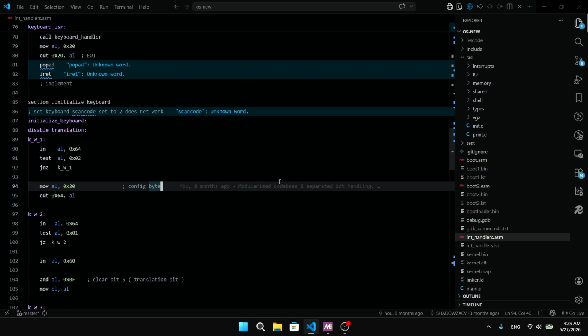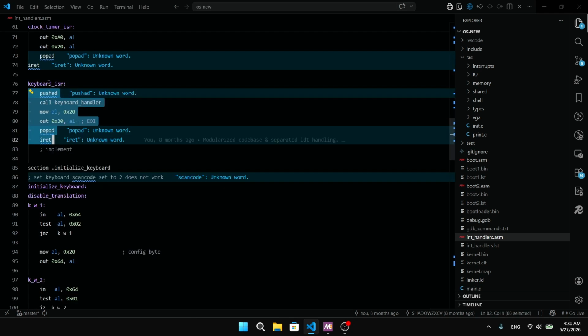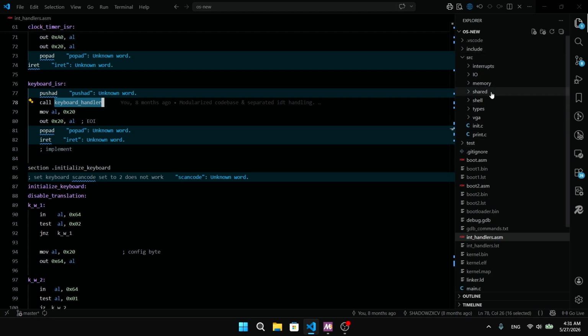Okay, now you have two things to worry about. First, how do you want to handle the interrupt, like the specific instructions, and where is your code living? You need to tell that to the CPU as well. We have a specific way of writing the interrupt. I'm not going to go into detail with this, but all I have to say is that I'm calling a function that I made inside C. Okay, so I made some C code. This is living inside here, and I'm calling it because I don't want to write how the keyboard handling works inside assembly. That would be a nightmare.